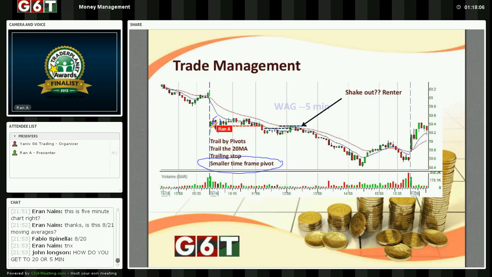So imagine we took that 5 minute trade here. Okay, so when we get to low of the day, that's where I say, okay, you know what? Let's switch to a smaller time frame and look for a reason to get out. Why? Because this is target area. When I get to target areas, that's the only time that I will use smaller time frames. So remember, we're trying to teach you something today. First thing I'm telling you, if you're using a 5 minute chart to get in, don't go to a smaller time frame after that. Okay, unless you're looking for a reason to get out. Remember, when you go to a smaller time frame, you're looking for a reason to get out. So this is one thing I have to tell you.